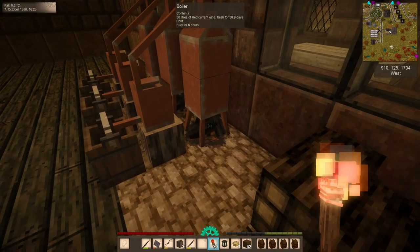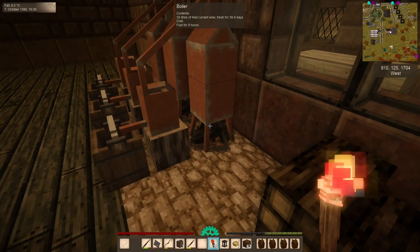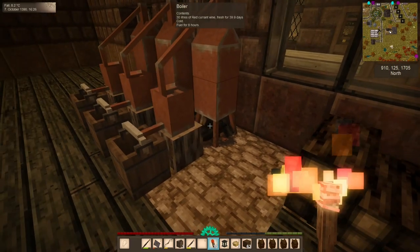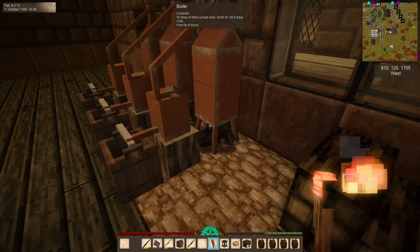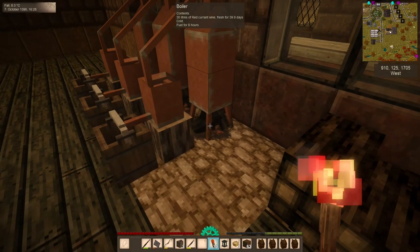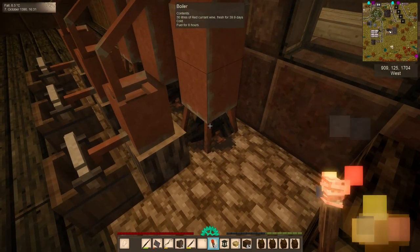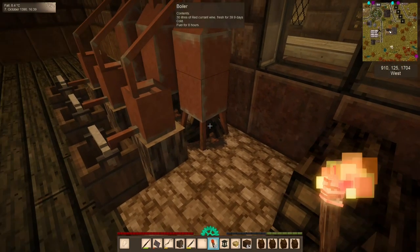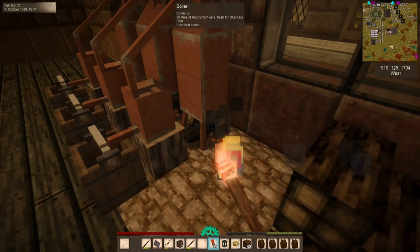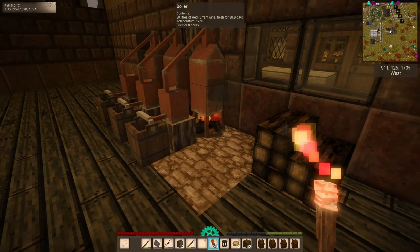Note that the burn time for a boiler's fire pit is a bit different than a standard fire pit. Instead of burn time being measured in real-time seconds, it's measured in in-game hours, with each log burning for 2 in-game hours under the boiler. You also can't interact with the fire pit the way you normally can, and you also can't add more than 4 logs to it, though after the first use, you can use fewer than 4 logs. It's basically a single-purpose fire pit that can't be used any other way. Let's go ahead and light it. And now this will burn for 8 in-game hours.